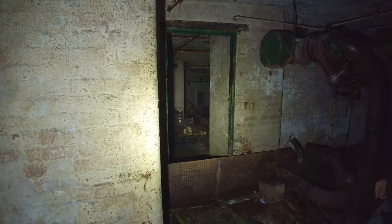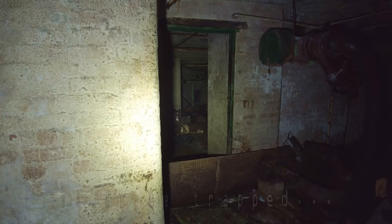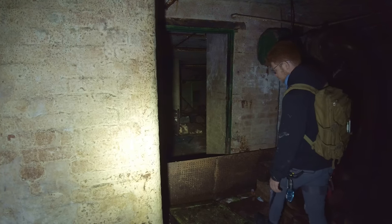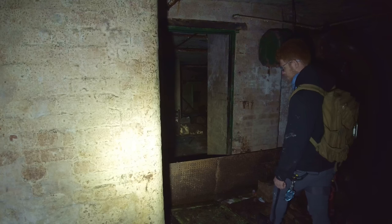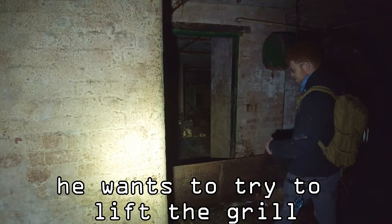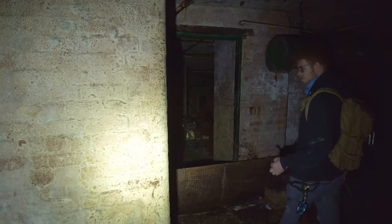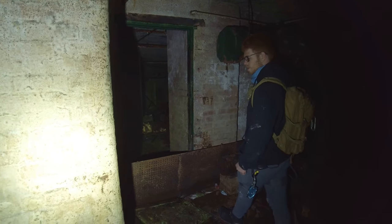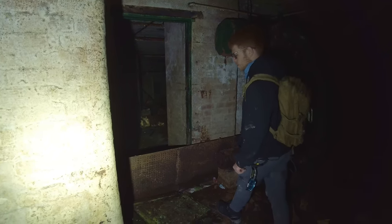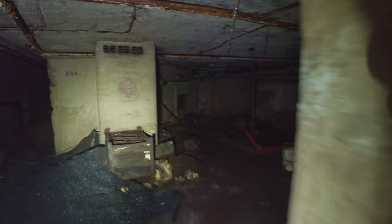He can't go nowhere out there. It's one way only, isn't it? Are you all right? What are you doing? Are you coming back into this bit though? She's going to just try and climb up straight away. You're just going to try and climb up here? Okay. No worries.